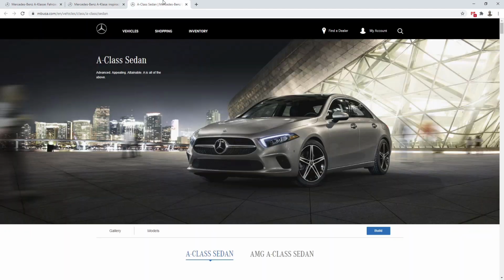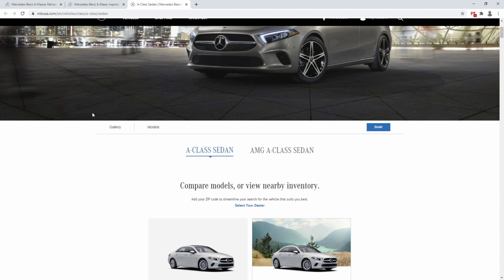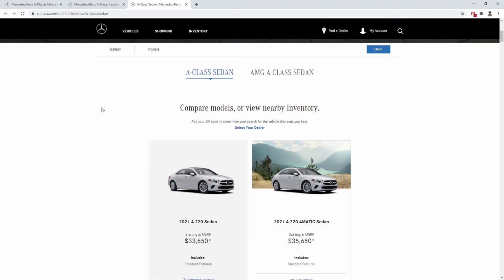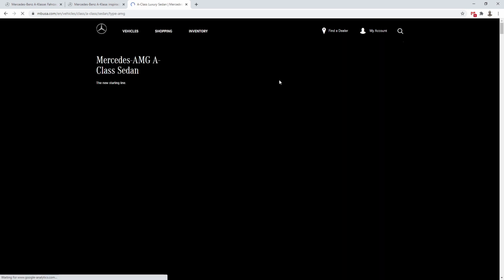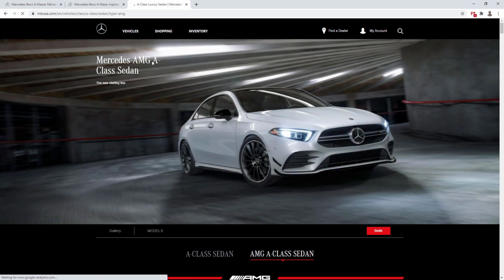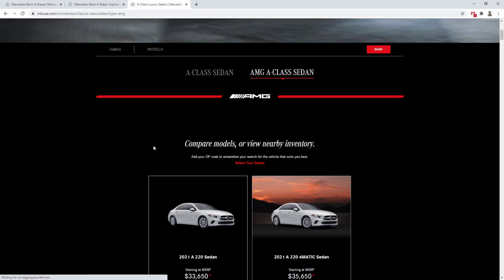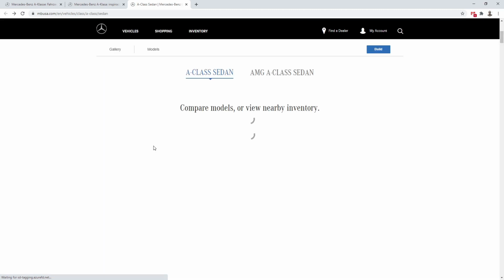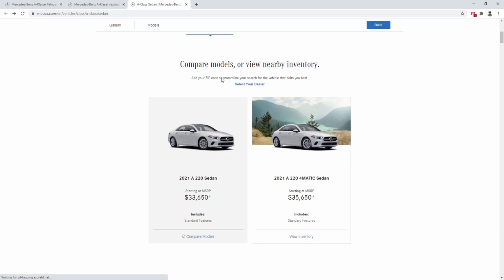So finally, let me show you the American version, and here it is, and you can see we have the sedan. First things first, it's much simpler to understand what I'm looking at, because we have the sedan and we have the AMG sedan. So what's the difference? AMG is a performance version of this sedan, and you can clearly see the differences, not just in price but in looks, in power, in everything right here.